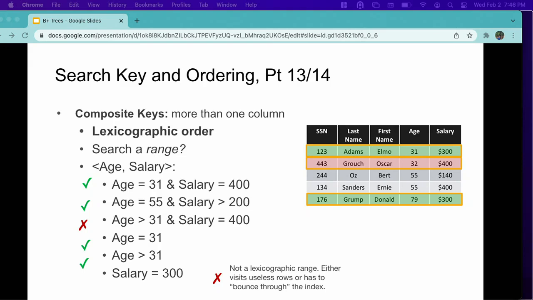Salary is a tiebreaker. Because salary is a tiebreaker, I'm gonna have to bounce through some useless rows here. Because unless I'm using age in the query, I'm not really utilizing the sorted nature of the table. Okay, and so this would not be a valid lexicographic range.